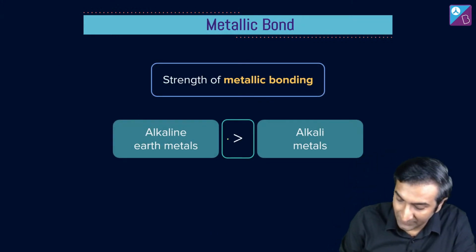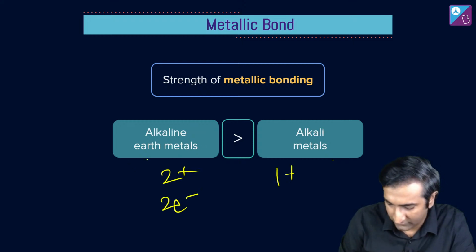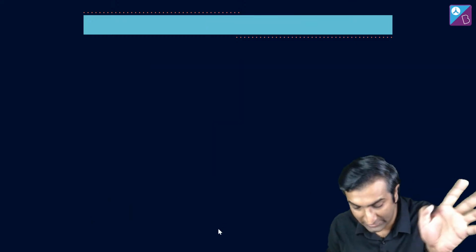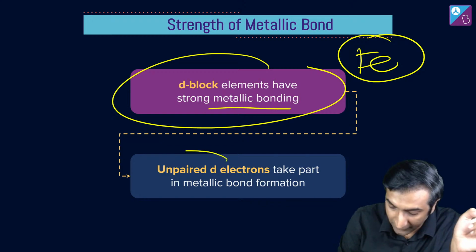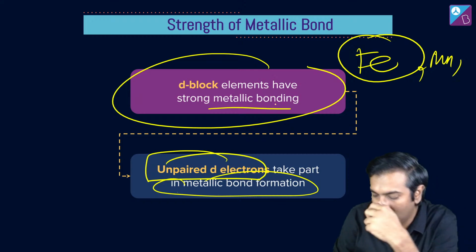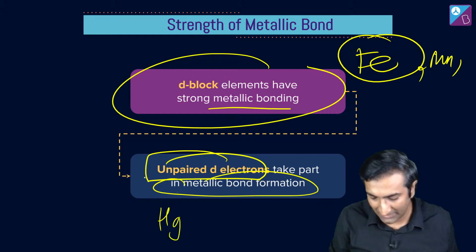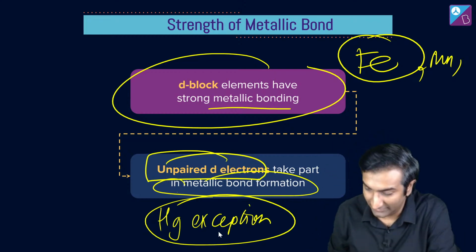Okay. So alkaline earth metals are greater than alkali metals. Why? Because 2 plus and 1 plus, right? They have 2 s electrons and these have 1 s electron, right? You have 2 and you have 1 electron here. इसीलिए, ठीक है? I'll give you these notes, कुछ लिखने की जरूरत नहीं है. D block elements, I said iron, they have exceptionally strong metallic bonding because of unpaired d electrons that take part in metallic bond formation. All of them, okay? You will see they are not really soft metals. And mercury is an exception because, boss, mercury, to any d block, it has filled orbitals, etc., etc.